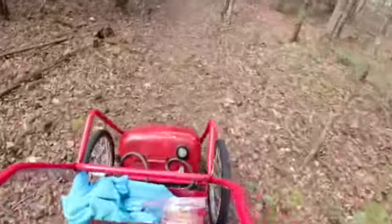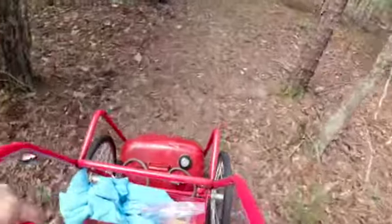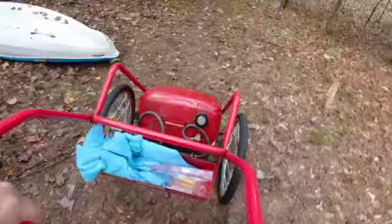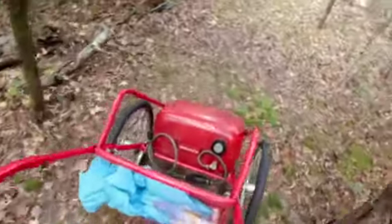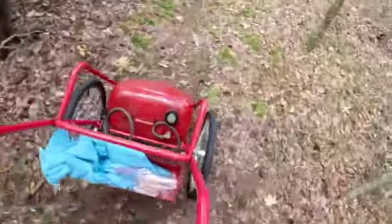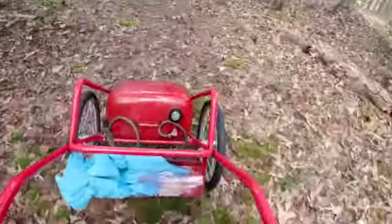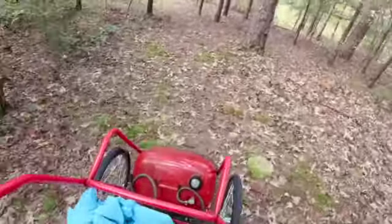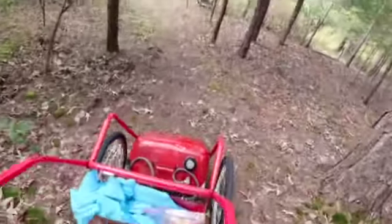I'm going to mosey down here and kind of mess with it a little, put new plugs in it. I bought one of those little portable spark plug wrenches, and I got a couple of extra plugs I can leave in the boat in case I ever need one in the future. And I bought me some extra towels. Same idea, I might throw them up under the dash.